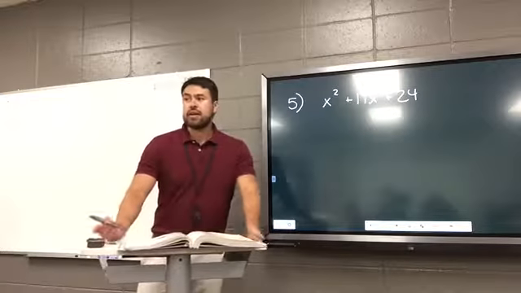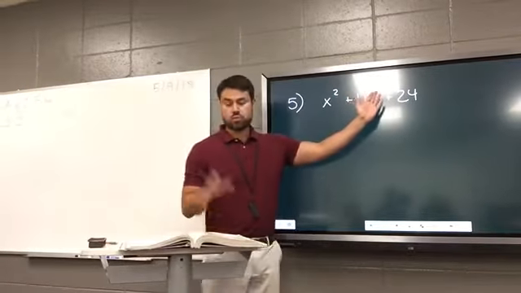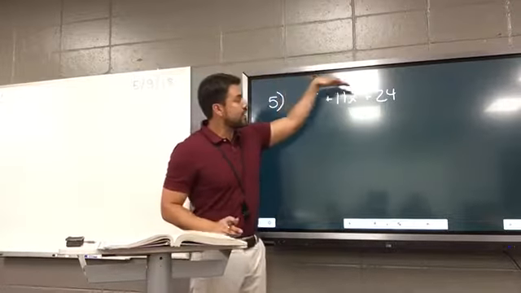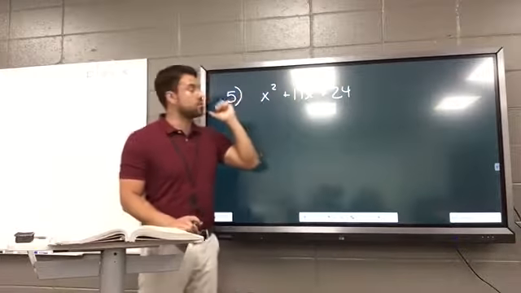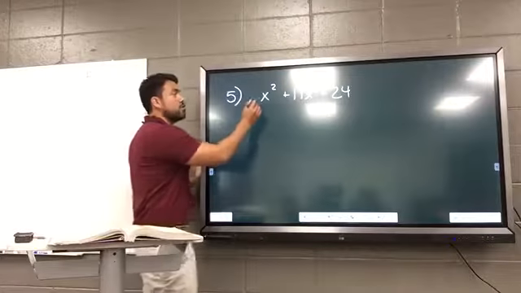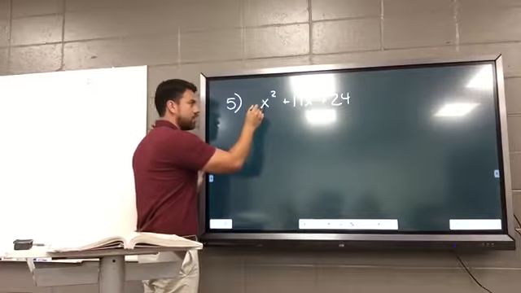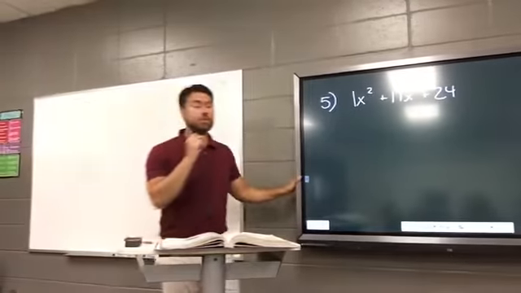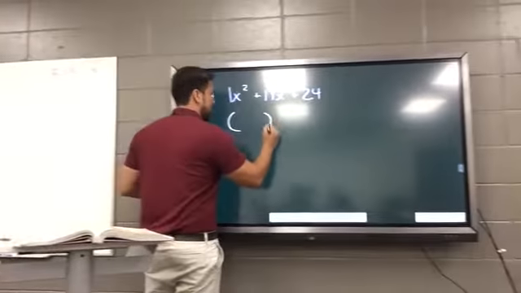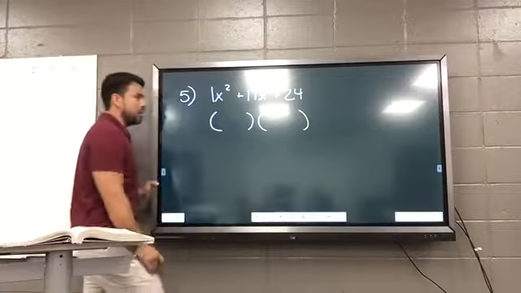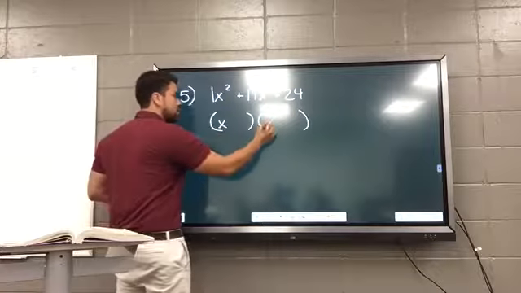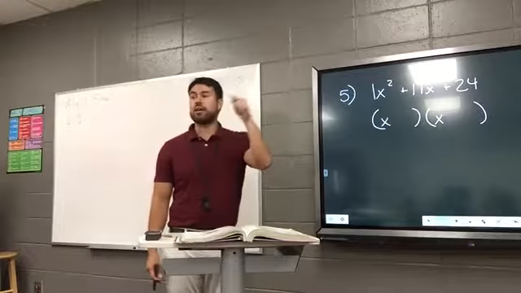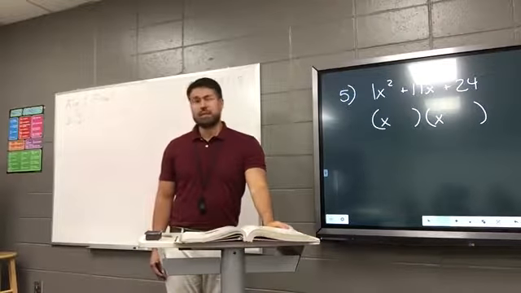Okay, this is a trinomial, which is what this lesson is about. It's written in descending order, that's from last chapter. And what's the coefficient of the highest term? 1. If it's 1, these problems can be done very quickly. You just factor it out into 2 binomials. You know that x goes into both first spots. How do I figure out that second spot on each binomial? Yep, go ahead.